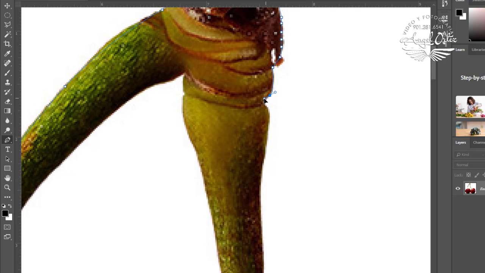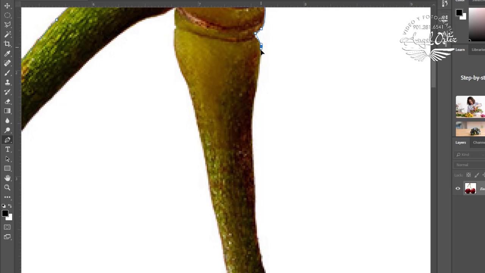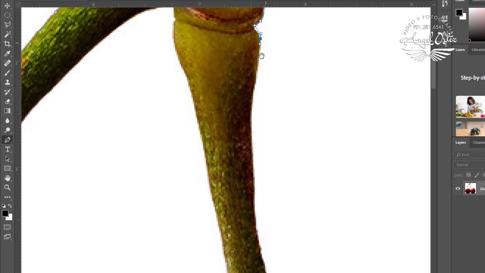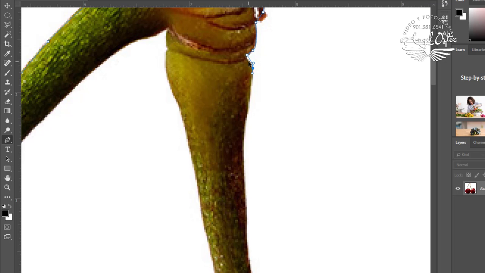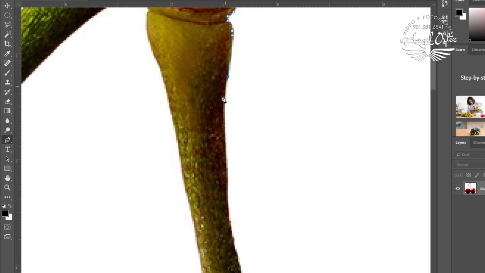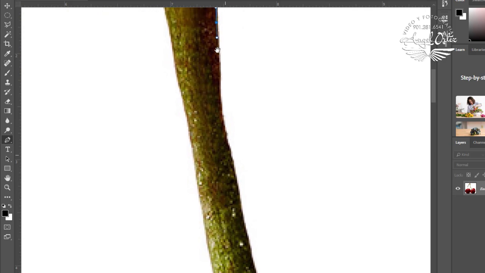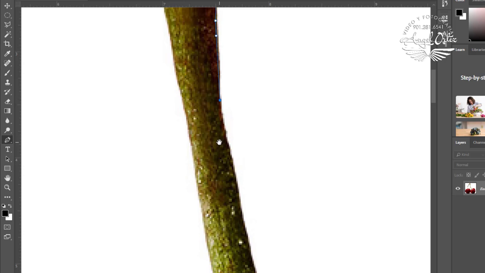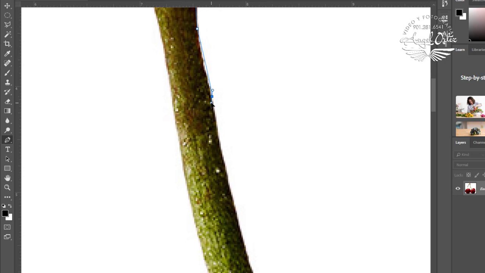And now here I'm going to start curving, break. And if I mess up on this point, like right there, left a little white, I can Control Alt Z, and it will go back. And then I can redo that point again. And here we go. I'm not going to break that one. These are pretty much straight. When they're straight and you don't curve them as much, you really don't need to break them.